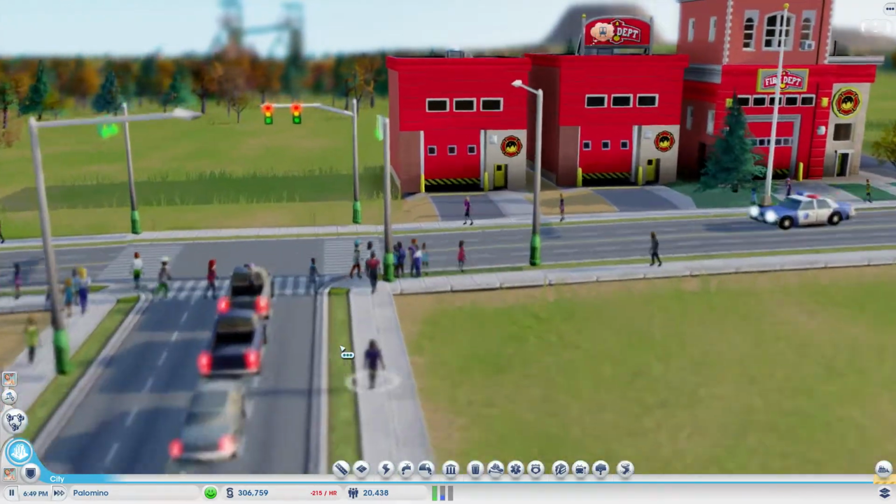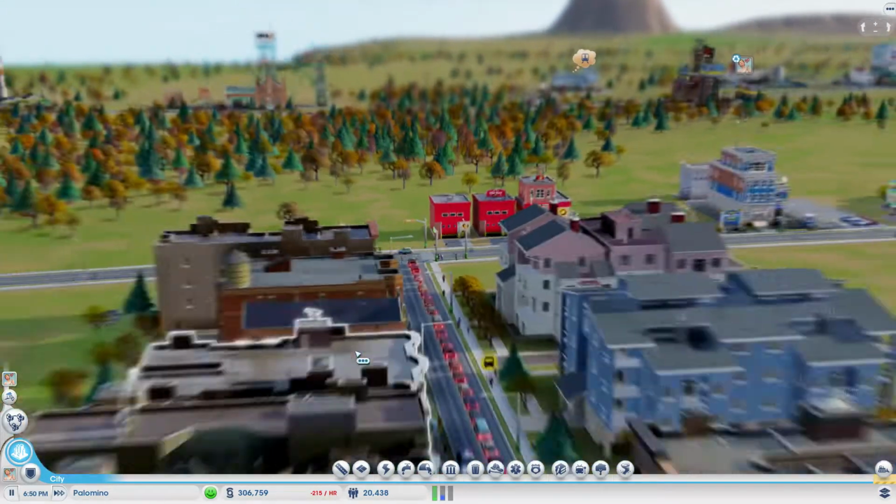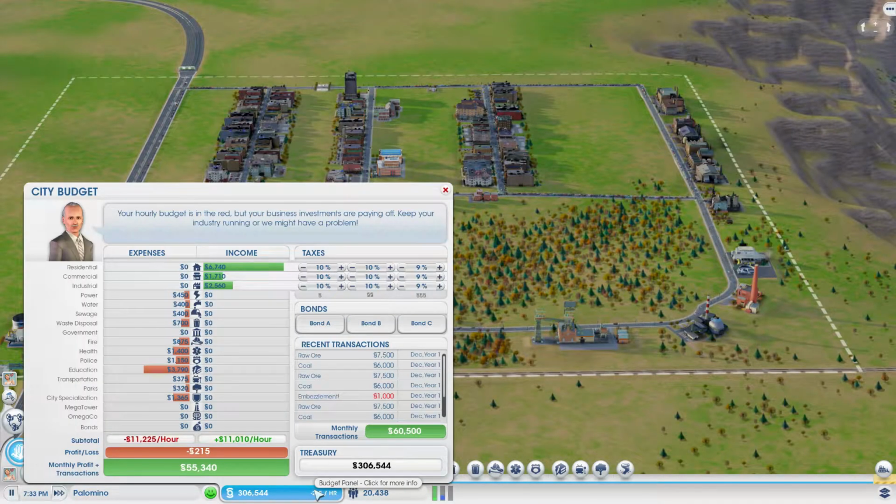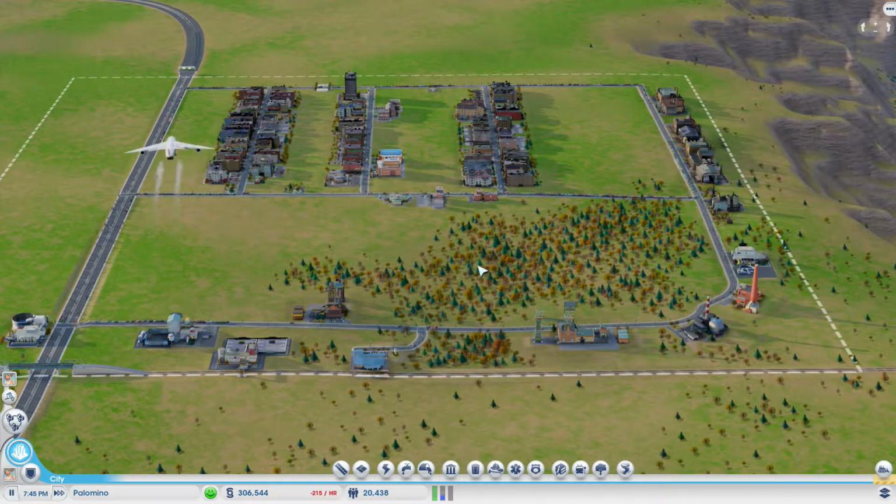It's just so gross. So I put my emergency services right along the outside of the city here. I see everything's doing well except for that embezzlement there. But it wasn't that much. I think it was only 1,000 simoleons. I don't know who's embezzling. It's kind of weird. So I raised taxes and it went down. But I was still, I think, 41 simoleons in the hole. And it didn't make any sense to me at all why that would be the way.